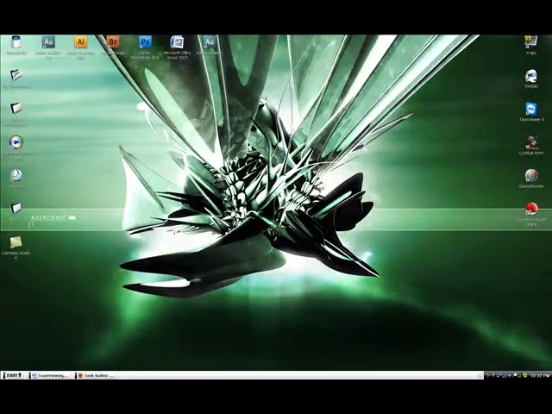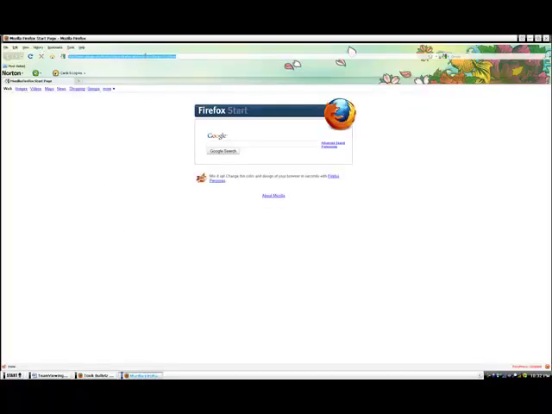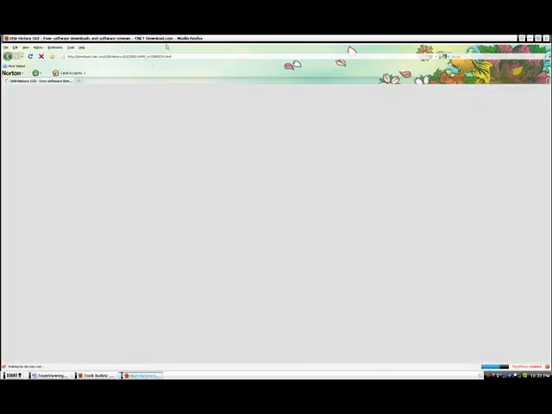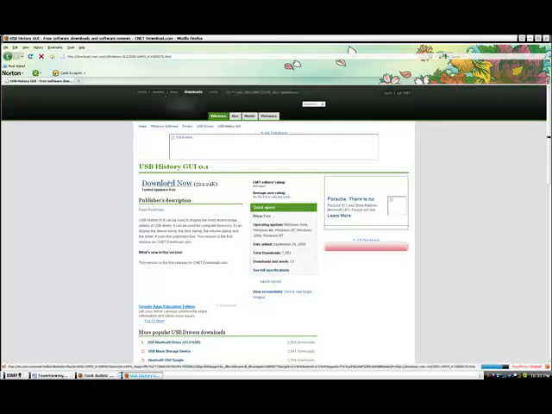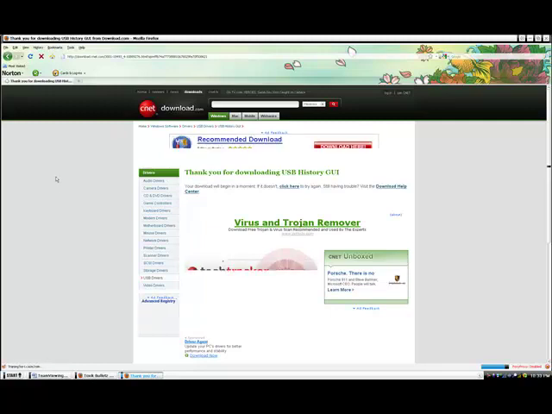Okay, next we'll be checking USB drives. There's a program that once you're in the TeamViewer, you can then go and download onto the person's computer. You go to the above link, where you can then click download now. There should be a little box that comes up in a minute.